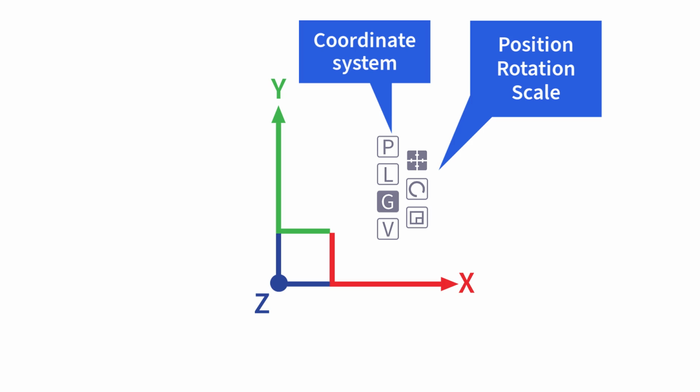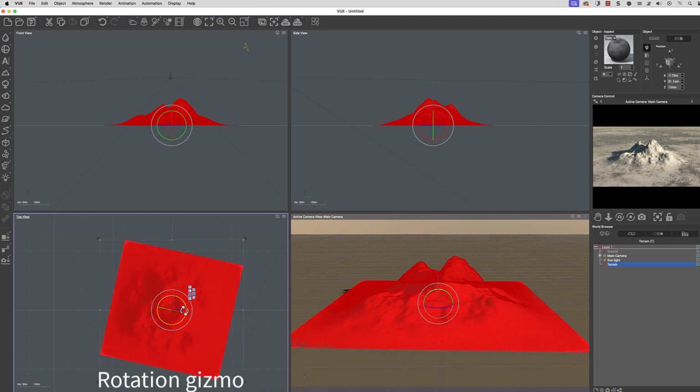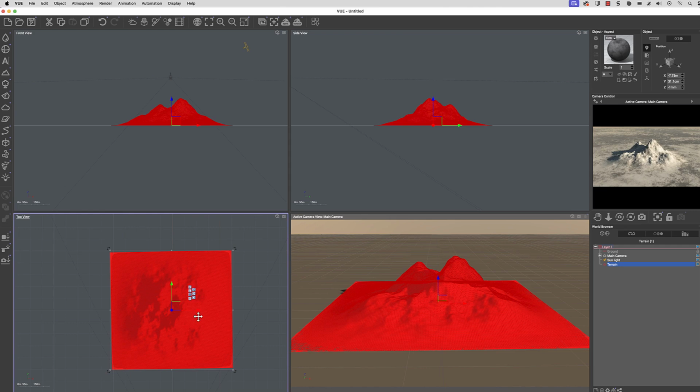Position is the default setting for gizmos. Clicking on the rotation gizmo produces a circle. Moving the mouse along the circle will rotate the object in the dimension of that view. For many common functions such as moving, scaling, and rotating objects, View lets you use the bounding boxes or the gizmos. Either will produce the same result.